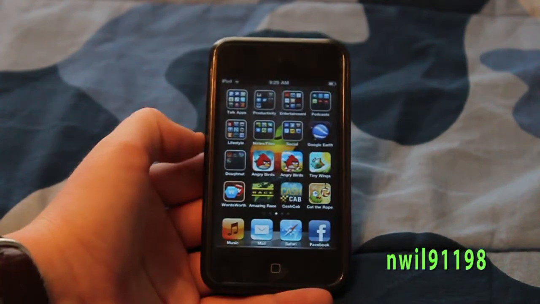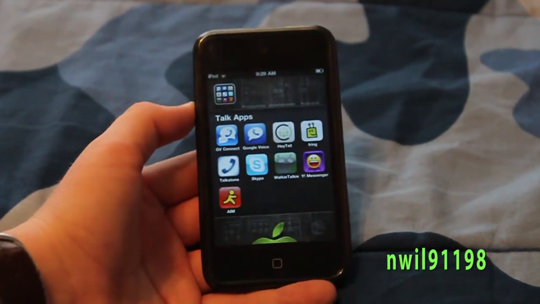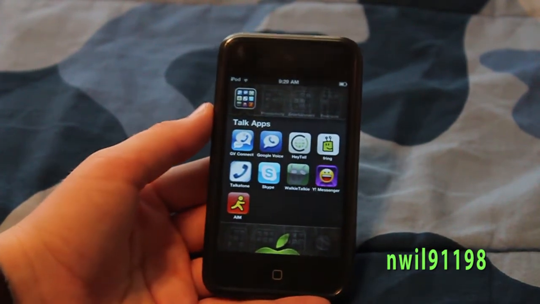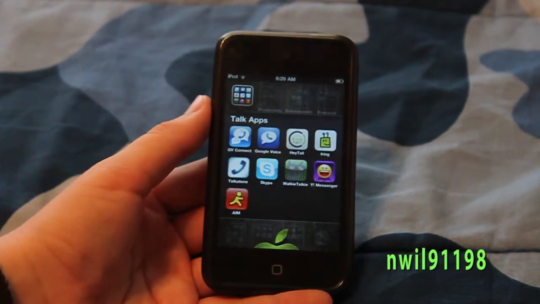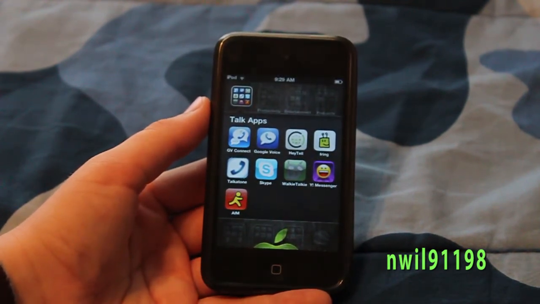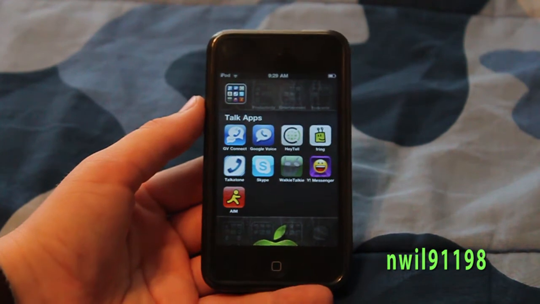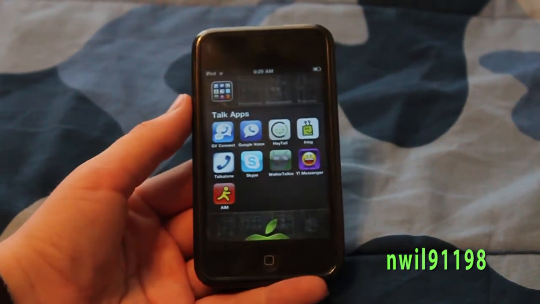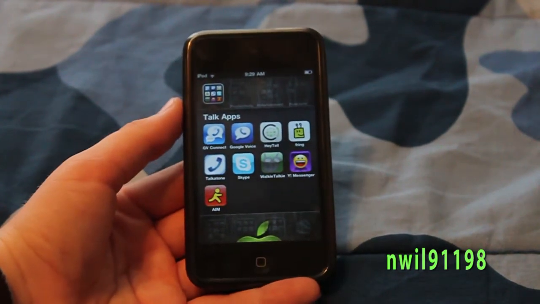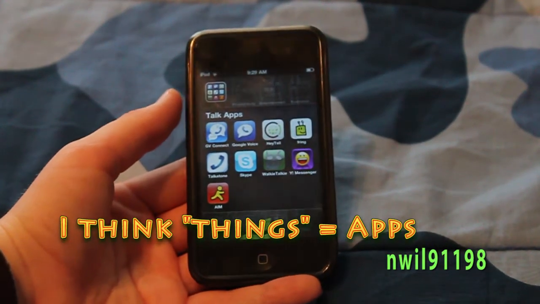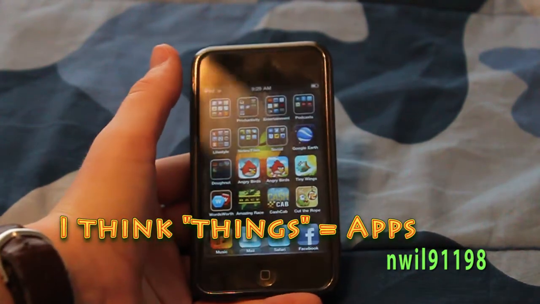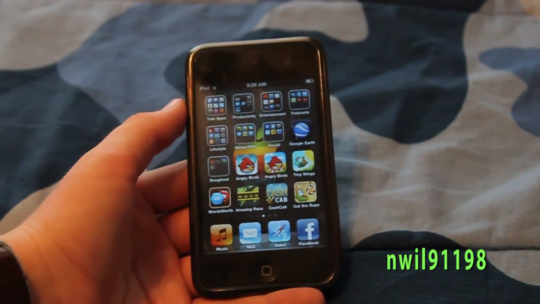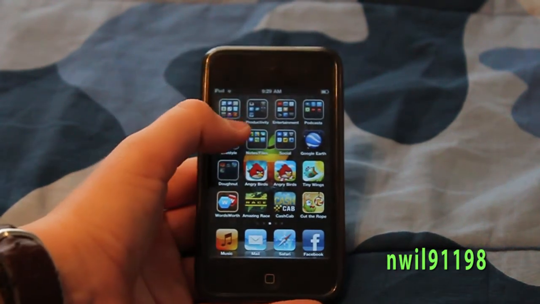Now going on to the next page, I have all my talk and chat apps in this folder, such as all my various Google Voice apps like GV Connect, the official Google Voice app, and Talkatone, as well as HeyTell, which is like a push-to-talk app that I never use, as well as Fring, which you needed to use to make calls before all these Google Voice things came out. I also have AIM, Skype, and Yahoo Messenger, because that was the only app you could do video calls to a computer before Skype was able to support that.